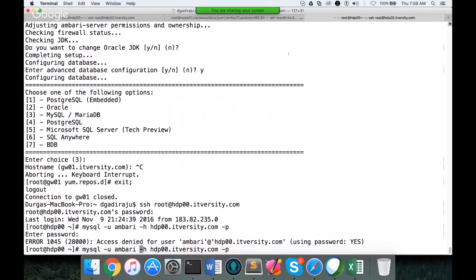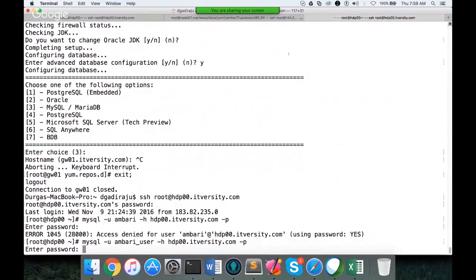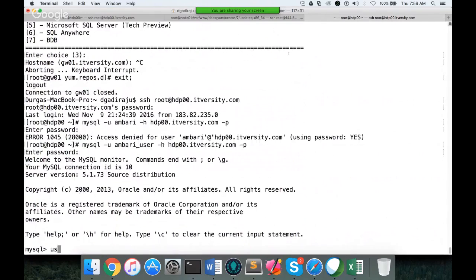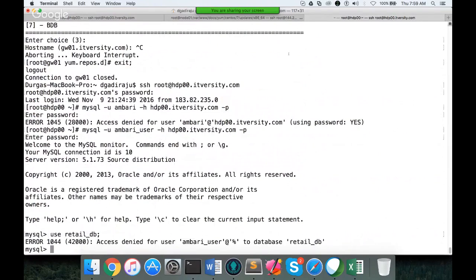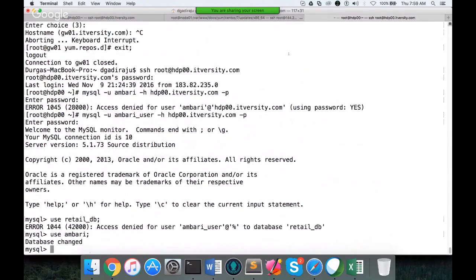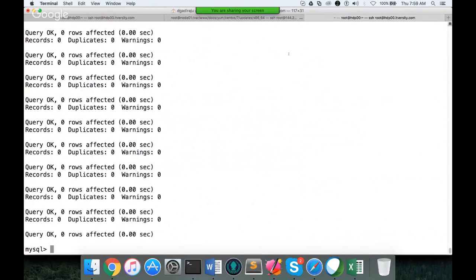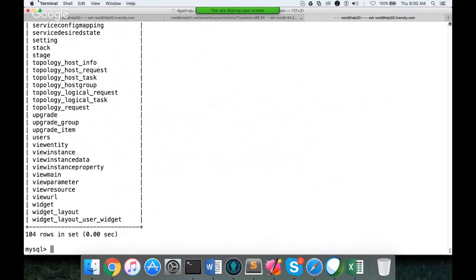So here I have to say ambari_user. Okay, and then password ITversity. Use ambari, not use retail_db. Ambari is the database name. Okay, and then source, give that script and hit enter. Now it has created the database for you. You can run the show tables command and your database is ready.